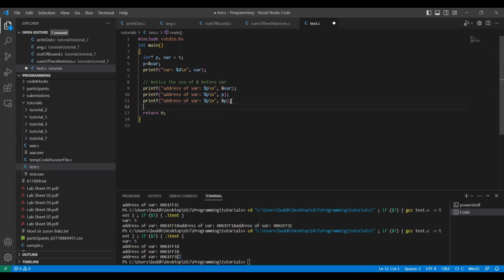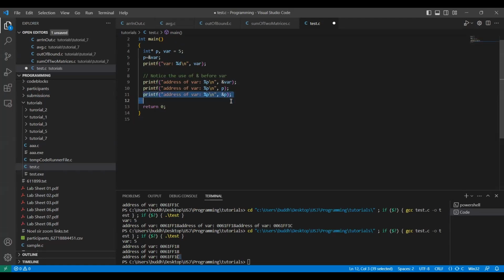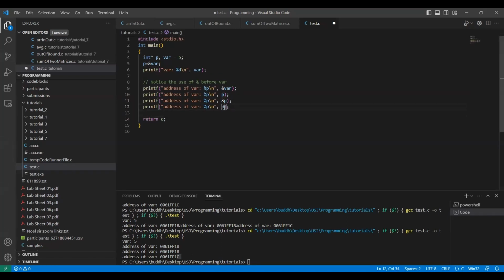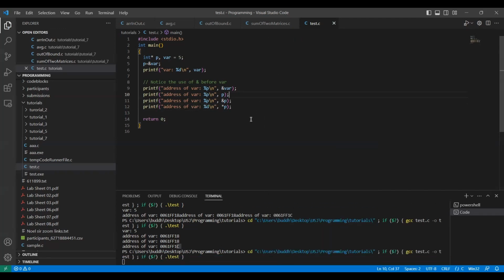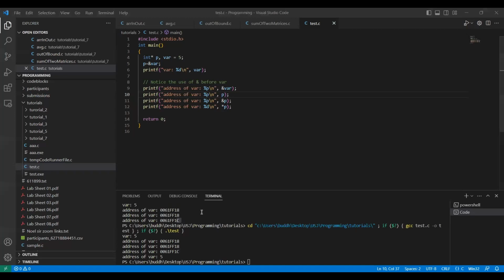And if you need to print the particular value again, what we need to do is dereference it. And since it is %d, it should be something like this. Let's check it out. The same value 5 will print out here as well. So I think you have clearly understood that point, right?